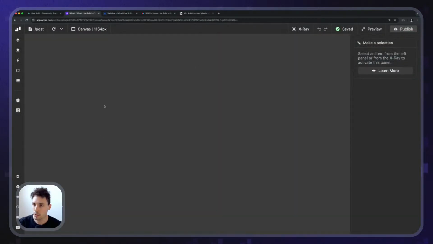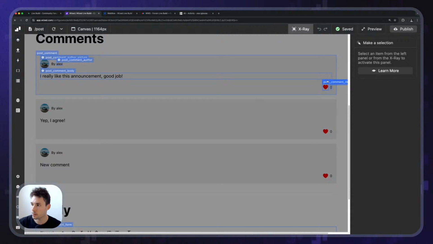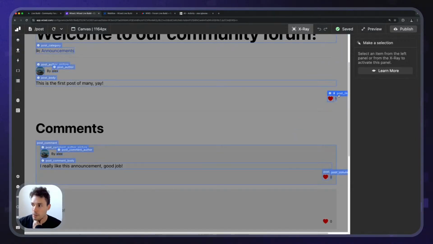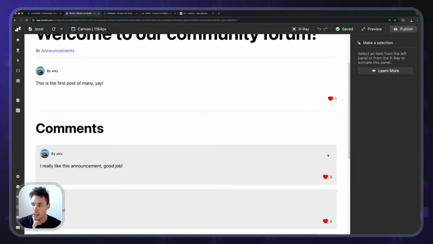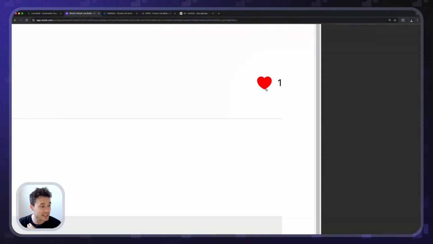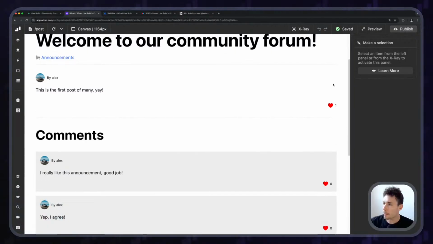All right, let's reload this for a second. Let's check X-ray. Nice. All right, so we've got this ready. Now, because I'm going to be reusing most of the logic, we can see how we can copy element settings from one place to another place. I think that that's something that we don't teach much about Wized, but we can do that. But before that, we need to load the amount of likes for the comments.